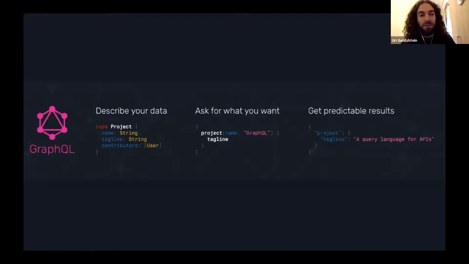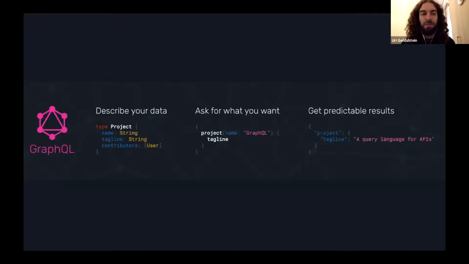So, just quickly, the basics of GraphQL. GraphQL is a query language over any data. You describe your data in a schema, and the data source can be anything: databases, APIs, local files, Excel spreadsheets, any data you can think of. Just by describing that in a certain way, the GraphQL engine can let you query it. When you query, you get just the results you need, in the shape that you need them, and in the type that you expect.